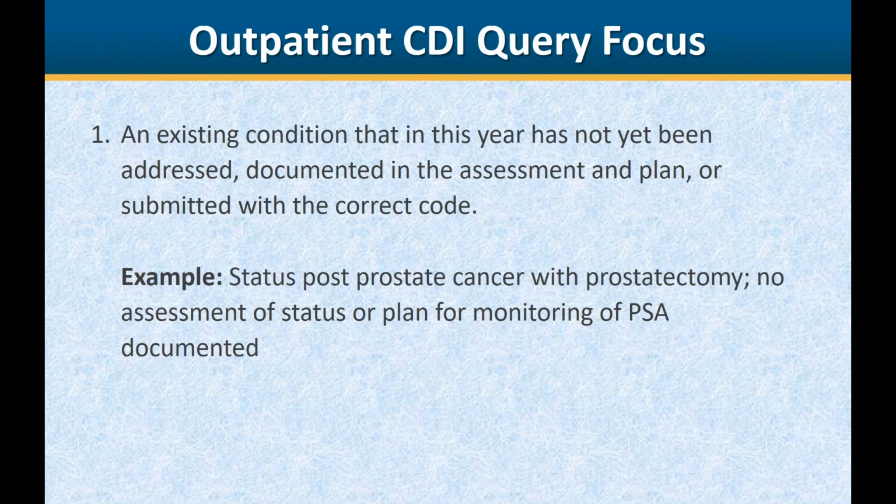But normally I would just say, well, status post prostatectomy, status post prostate CA. But things that are recurring every year, you've got to reassess that and bring that back in. Now, I'm probably not going to comment on the tonsillectomy and adenoidectomy, or T&A, that the patient had as an 8-year-old. I might comment on the splenectomy that they had 20 years ago because that has implications for immunizations. And certainly if there's recent breast cancer or prostate cancer, you do want to mention that periodically. Status post prostatectomy is not something that gets you an inpatient reimbursement or affects the DRG, but it is something important on the outpatient side.